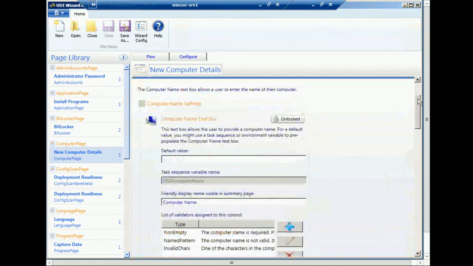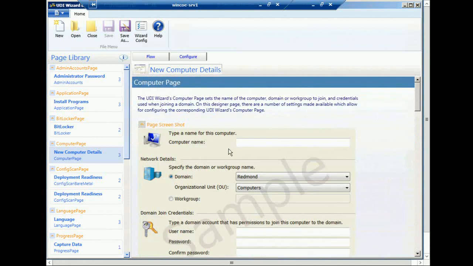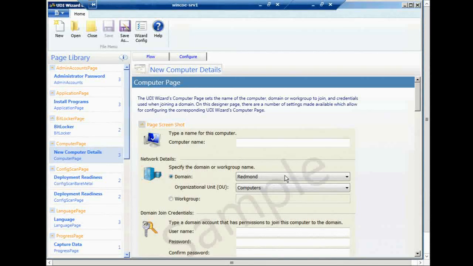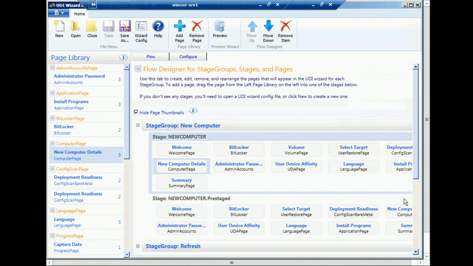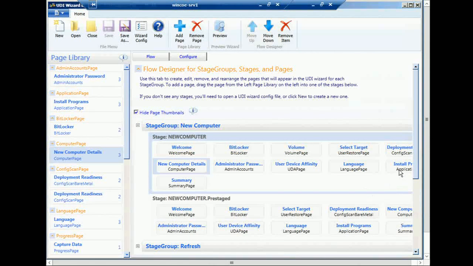So if we scroll back up and just have a look at that screenshot, you'll see I've configured, in this example, Redmond, we've got sample OUs, the computer might be populated and so on. So you can sort of get the feel of we're able to connect up and grab information. You build up how it's set up in these screens. So let me go back to the flow again and just show you a couple of other ones.